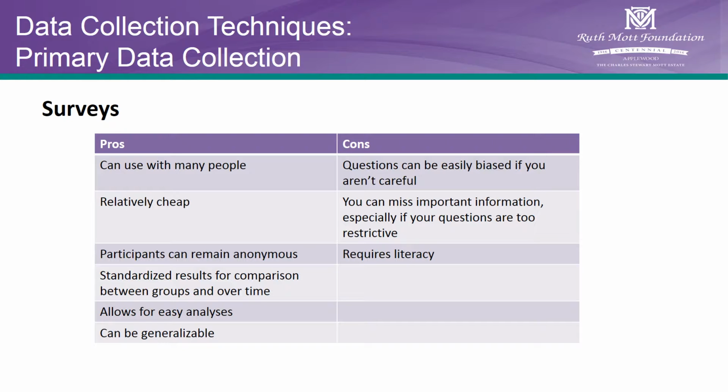The final con for surveys is that it requires literacy. So, be aware of that. Make sure that the readability of your survey is at a grade level that is equivalent to what your participants can read. If people can't see, maybe provide glasses and or have somebody around that can read the survey to them.